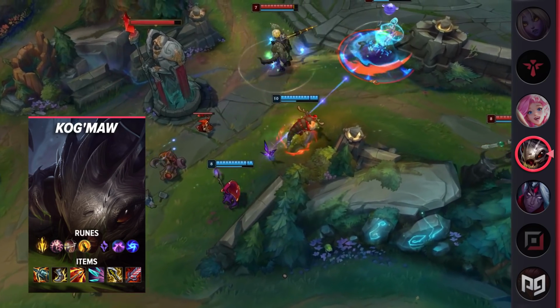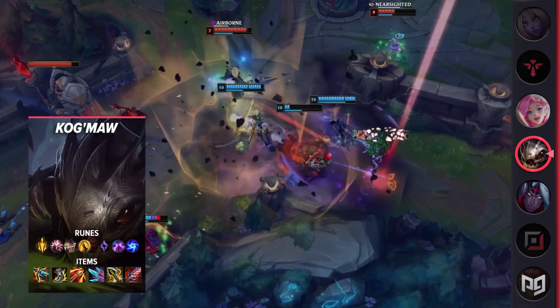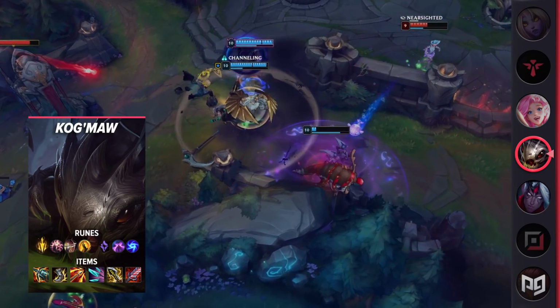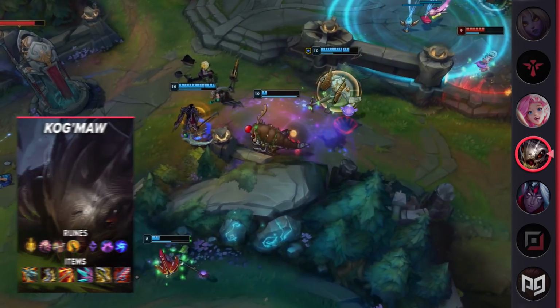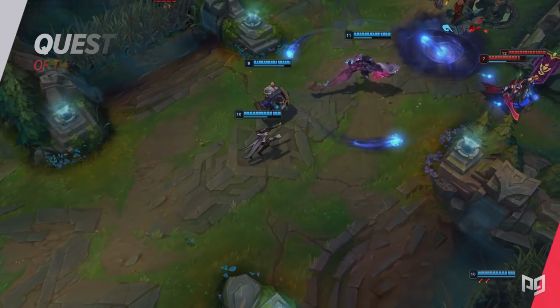Now, every Kog'Maw's favorite support is Lulu. Out of all the enchanters, she has some of the best laning strength that help him make it to late game, and once they're there, she also buffs him up like no one else can. So that brings us to today's question of the day. What is your favorite bot lane duo?